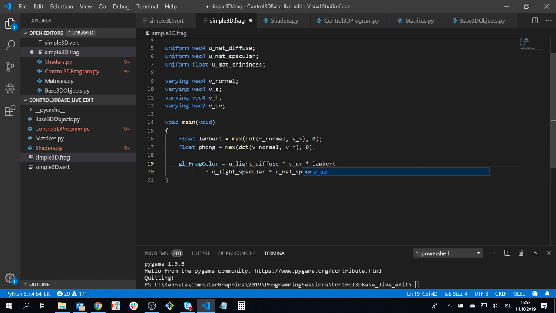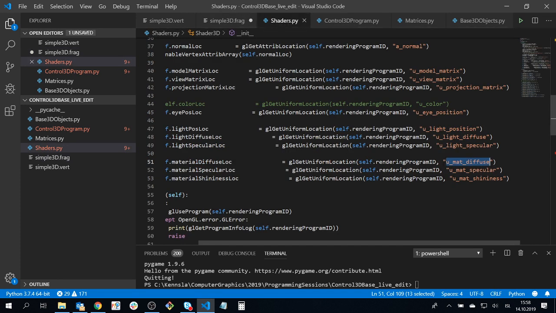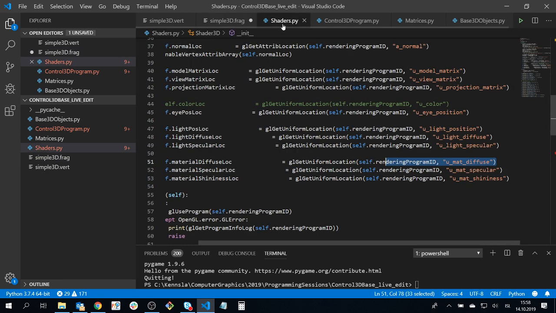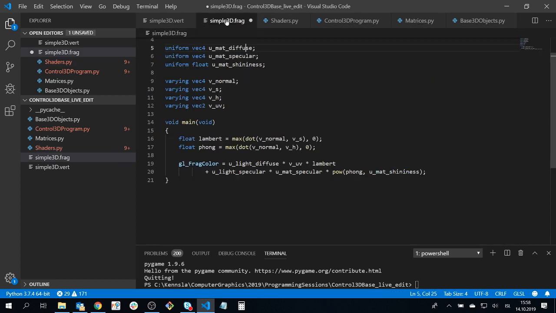What the compiler will do is actually throw away the definition of u_material_diffuse as well. And that'll give us an error here in our code when we're trying to get a handle to u_material_diffuse. So it's not enough in any shader just to define a variable. You have to define it, and you have to use it in a meaningful way that has an effect on the output. Otherwise the compiler will throw it away, and you'll get an error when you try to get a handle to it.